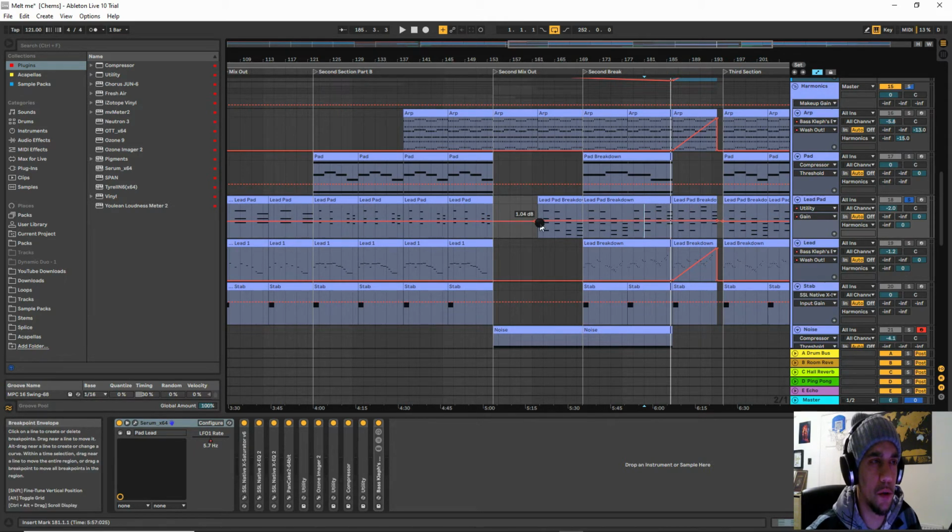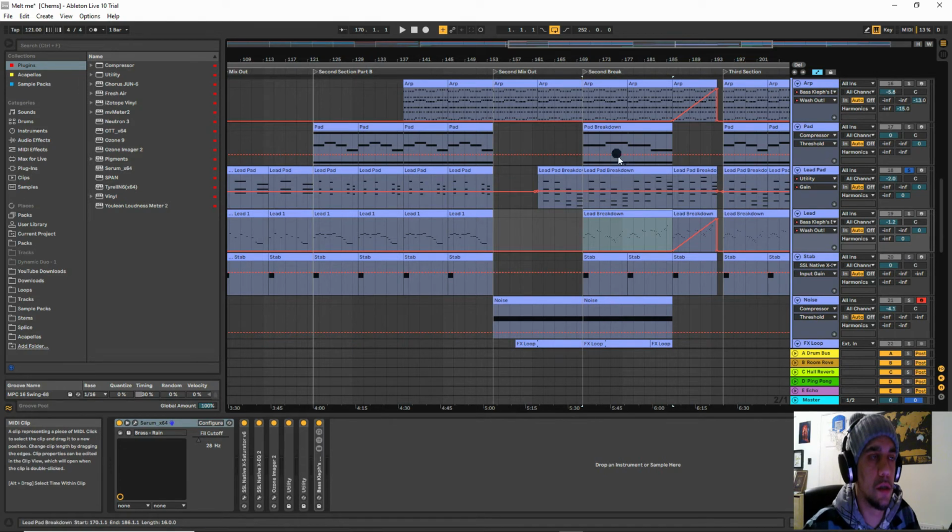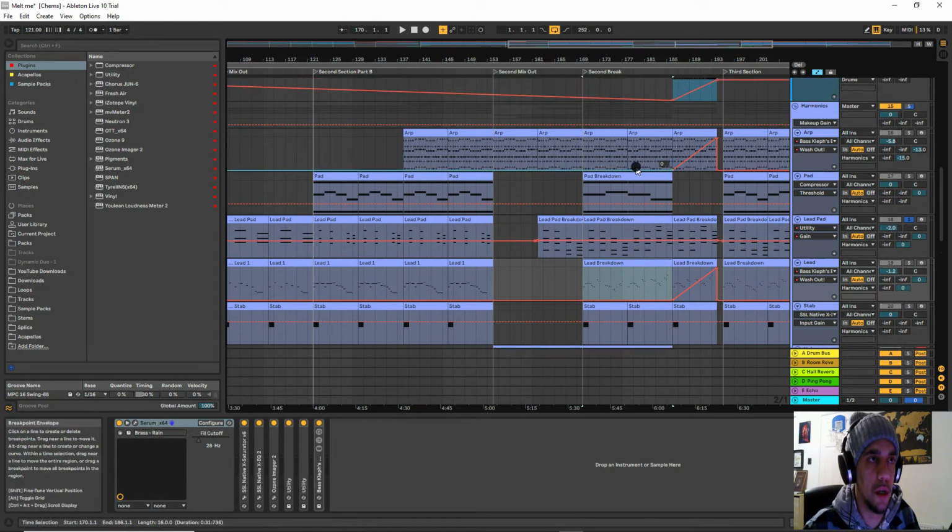Again, we've just put a gain utility plugin on there and just increased the gain by 1 decibel, just to make this lead pad and the main lead stand out a bit more in the breakdown, because there's still a little bit going on in the background as well with the pads and this noise, which I'll come on to in a minute.